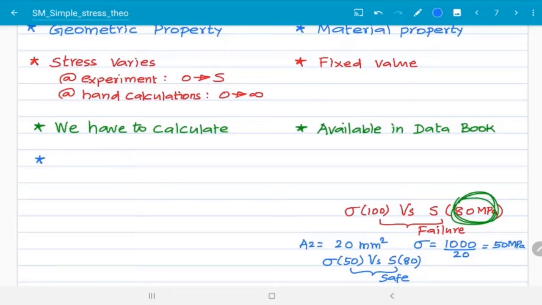Stress is the internal resistance offered by the body across unit cross-sectional area; its unit is megapascal, right? Now I'm saying one thing. Tell me whether it is correct or not: strength is also a stress. Yes, so the unit of strength is also megapascal.